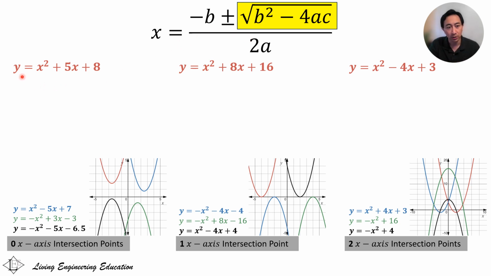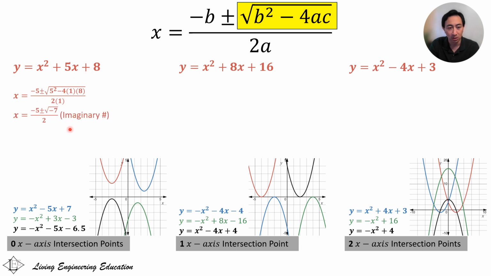All right, so here y equals x squared plus 5x plus 8. So we're going to start here. My a value is 1, my b value is 5, and my c value is 8. So I can plug it into this quadratic equation. I have this section highlighted because you'll see that this section is the criteria that will help us determine which of the three categories we actually have. So I have minus b, minus 5, plus or minus square root of b squared, 5 squared, minus 4ac, minus 4 times 1 times 8, over 2a, 2 times 1.